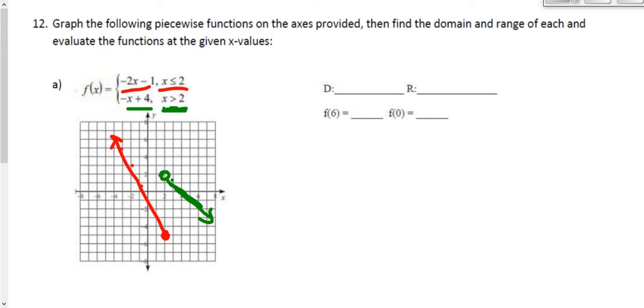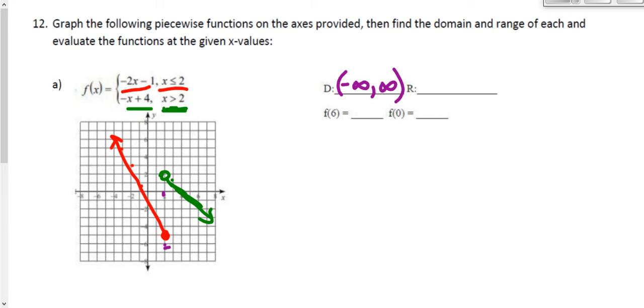Now, if I wanted to find the domain and range, I would try and figure out how far to the left I can go, how far to the right. So starting on the left, I can start all the way at negative infinity. As I move to the right, it does cut at 2, but 2 is included in this portion down here. So I haven't skipped 2, and I've included everything to the right of it. So my domain is actually going to be all of the x values, negative infinity to positive infinity. There's no x value I can't fit in somewhere in this graph. Every single x value has been picked by one of these pieces.